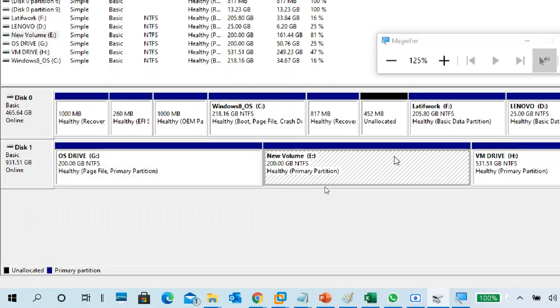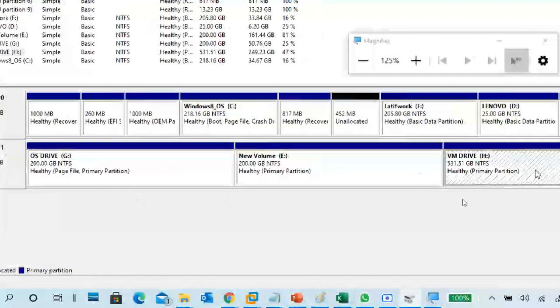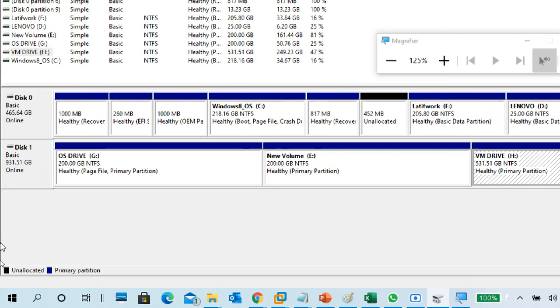So this is a disk with partitions. I made only three partitions, and all three are primary. If I make this one some unallocated space and create a fourth partition, automatically the fourth one becomes an extended partition directly, because from Windows Vista and 7 onwards it changed like that.